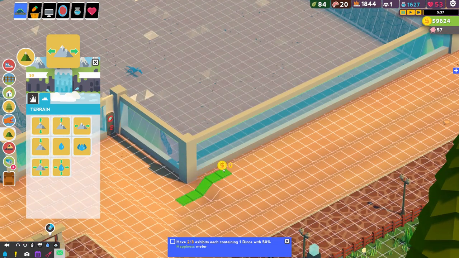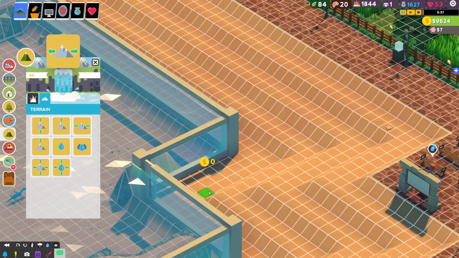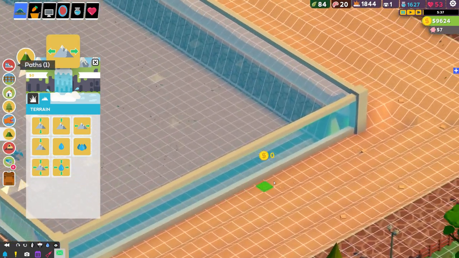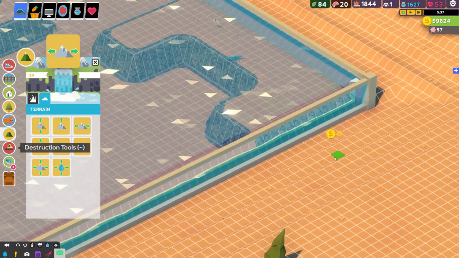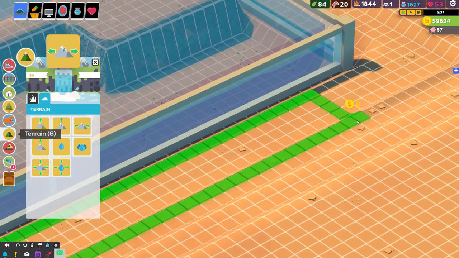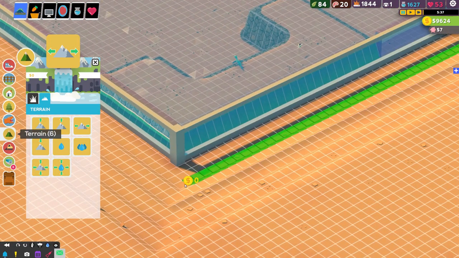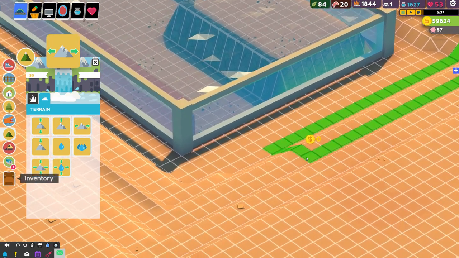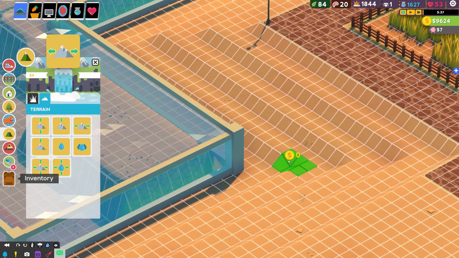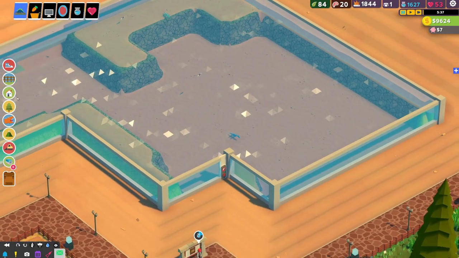Ooh, not quite that much. I close that. And we want this to go slightly further out. So we've got two tiles everywhere on every side. Almost done, guys. We've almost done it. It's the most complicated build done in this game. Okay. I think that's it. Yes! Yes, it's done! Oh, it's done.